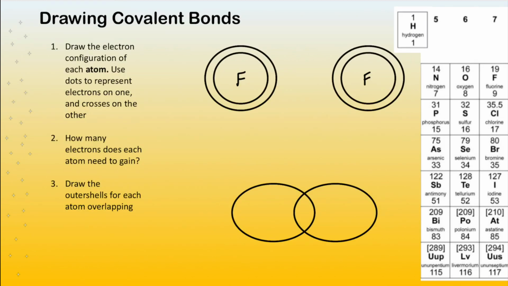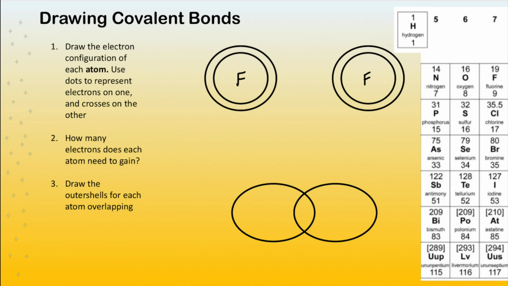We're going to look here at how we can draw covalent bonds, because this is a skill that we need to be able to have. We need to draw them for some fairly simple molecules, and we'll try some examples of these in a bit as well. But we need to be able to draw them from simple diatomic atoms like fluorine bonding with another fluorine, or oxygen with another oxygen, or nitrogen with another nitrogen. But we can also look at pairings or trios, or even sets of 4 or 5 atoms, or even more than that, where they're bonded in large molecules of covalent bonds. So hydrogen and oxygen there, for example, will bond together to make water.